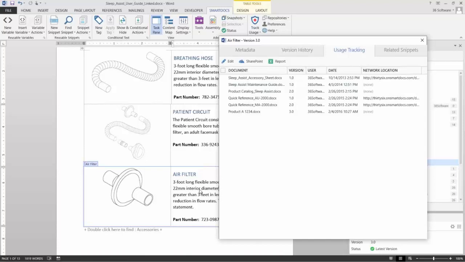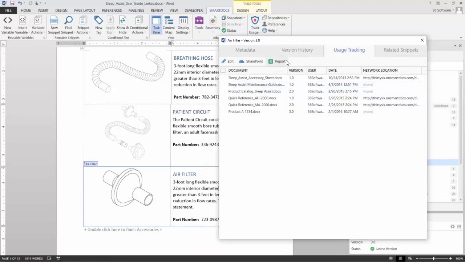And before you do that, think, okay, who owns these documents? These are all me, but maybe they're not in your team. And say, okay, if I were to update this snippet now, these people need to be notified that there's a new snippet available and they need to update their documents. Those notifications can also be set up automatically so that if snippets have been updated, people can receive notification directly out of your SmartDocs repository, alerting them that their change is made and they need to make updates. So you have a lot of collaborative opportunities here.